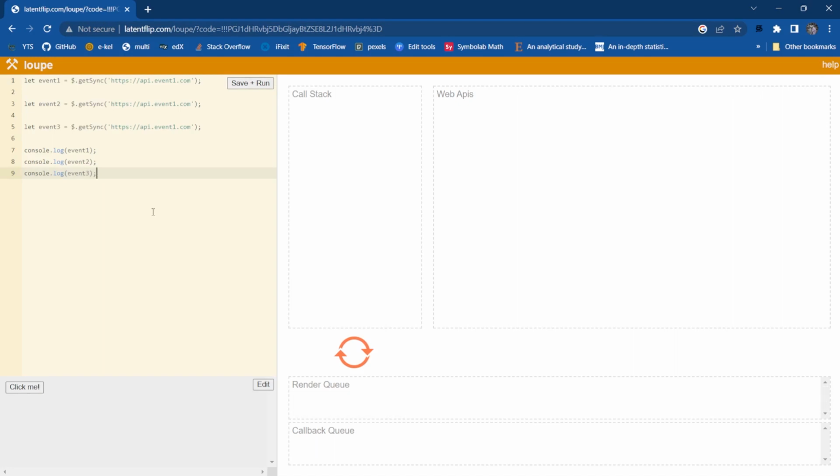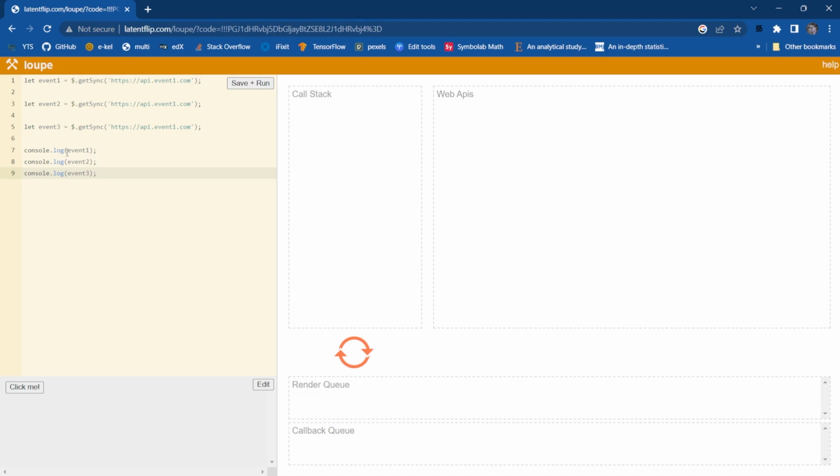The code uses a synchronous method. This is a synchronous method. That synchronous method fetches some data from these API endpoints. That data is stored in these variables. Then these variables are logged to the console with a console log statement.